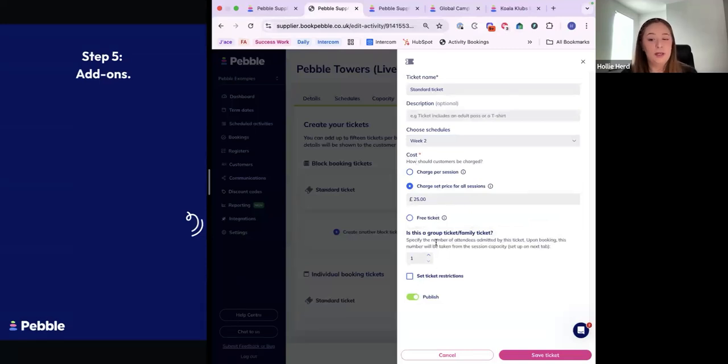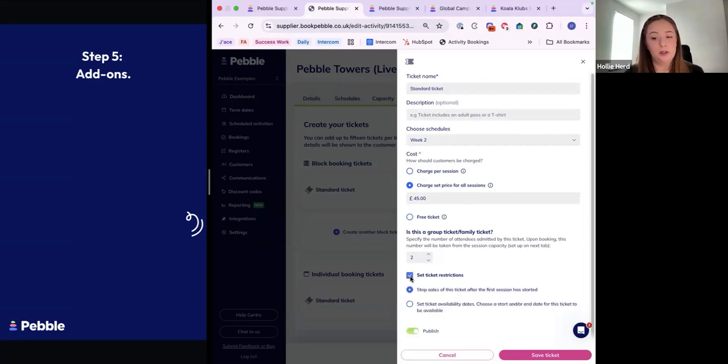Another thing that you can do here is set your family ticket. So you can have 2 tickets, 2 capacities, sorry, and have your siblings both be on the same ticket. And how that would look is if the ticket for one person is £25, for 2, you might give them a £5 discount and make it £45. This way, the capacity is going to draw down 2 from the capacity and ask the guardian for 2 children's details at checkout.